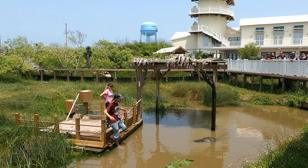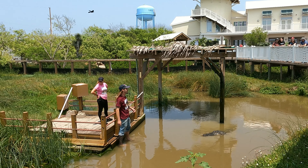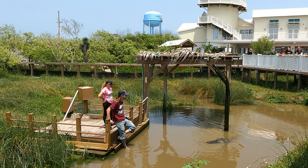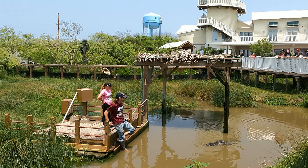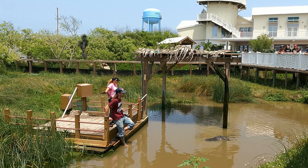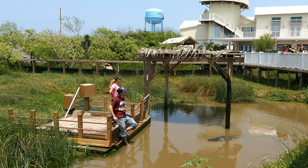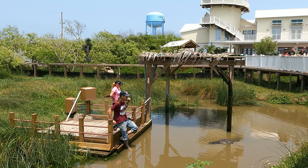Historically speaking, right across the bay, Laguna Atascosa Wildlife Refuge is full of fresh water and full of alligators. In a big storm or hurricane, some would get stranded out here on the island and either pass away or have to find their way all the way back. But since people moved here, the water treatment plants on the island pump out thousands of gallons of fresh water every single day — it's created a massive freshwater ecosystem on the far side of the boardwalk. You can see it change: mangroves on one side, cattails on the far side. The alligators found that fresh water, and now they don't have to leave. Those water treatment plants are the only reason there are alligators on this island.